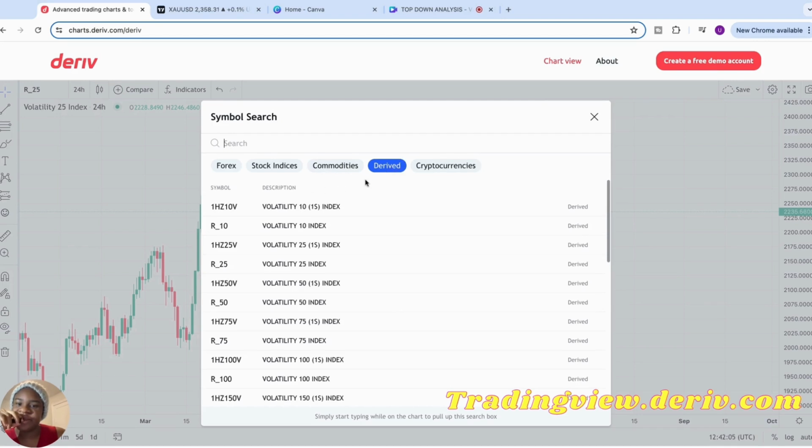If you tap on Deriv, you see all Deriv pairs: volatility index, 10 seconds, 1 second index, volatility 25, that's VIX25, volatility 50, that's VIX50, volatility 75, VIX75. This is how you can use the Deriv TradingView on your charts.